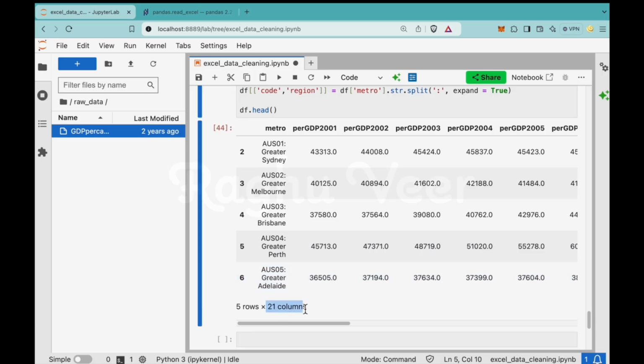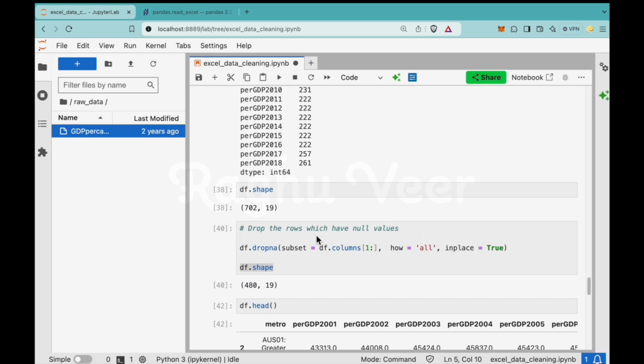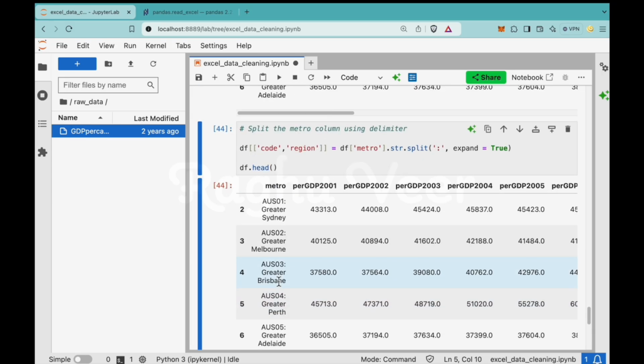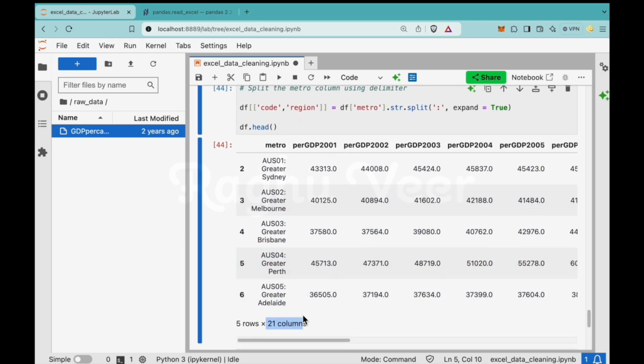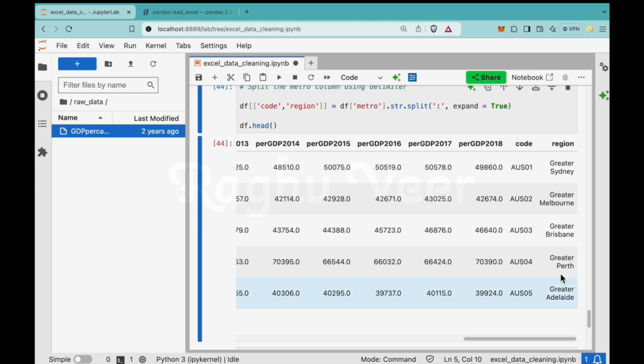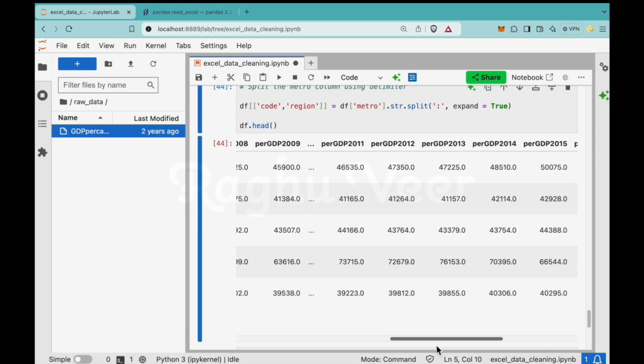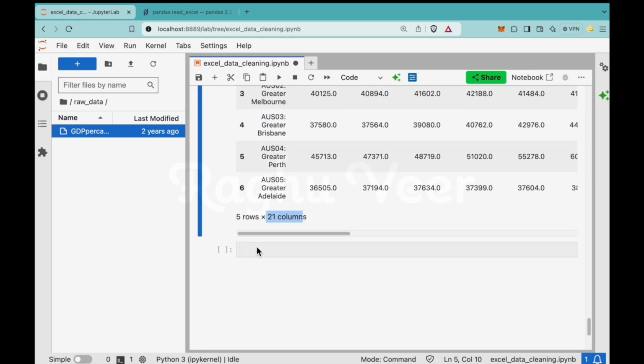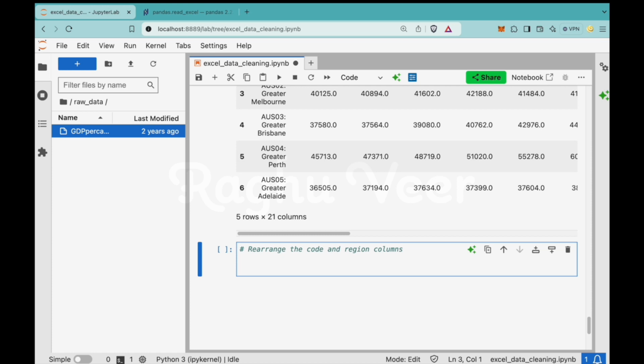So now we could see 21 columns. Previously we used to have only 19 columns, and these two new columns are added to the end of the data frame. Now I want to bring or rearrange these columns here near the metro column. So I could use a function called pop.